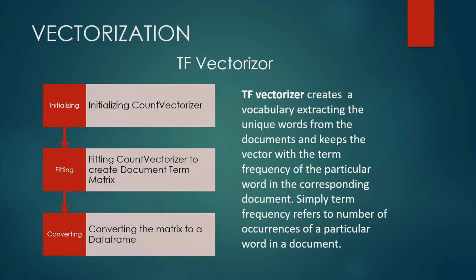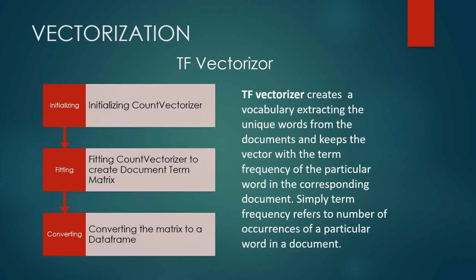Thank you, Arnab. After data exploration, our next step is to do vectorization. Vectorization is the process of converting text data into numerical vectors that can be used as input to machine learning algorithms. This is necessary because most machine learning algorithms require numerical input, and text data is inherently unstructured and difficult to use in its raw form. For vectorization, we use three approaches. First is TF vectorization, second is TF-IDF vectorization, and third is Doc2Vec vectorization.